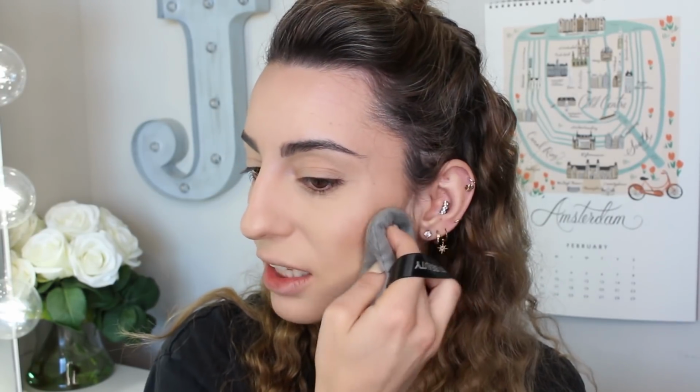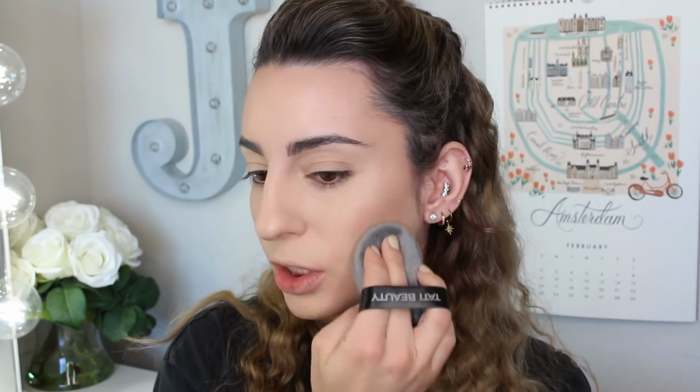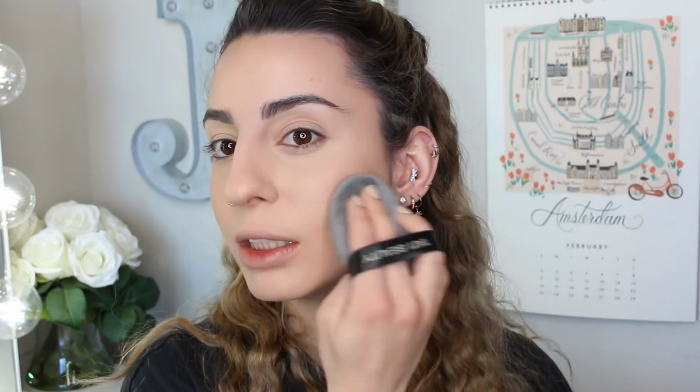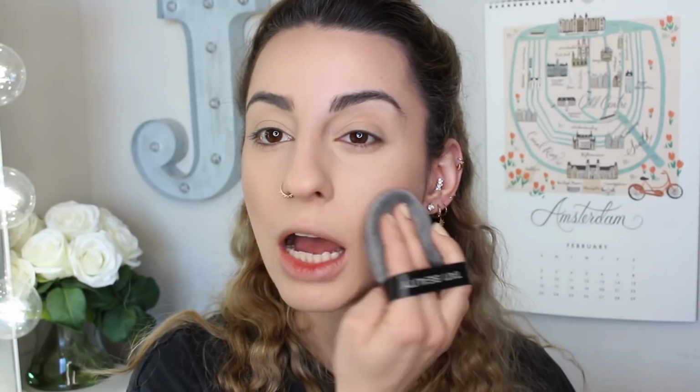I've noticed that I've had more product left over with the cream contour. I put the same amount and I have so much more on this side. Actually, I don't hate the cream contour blended with this. It's pretty quick, seamless, at least in my eyes. It didn't take away the coverage of my foundation. It looks really smooth. I definitely have more contour on this side, so it's not really soaking up product. This is what my Blendiful looks like right now.